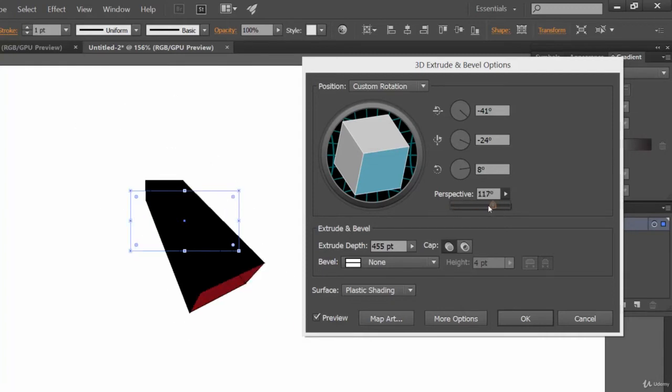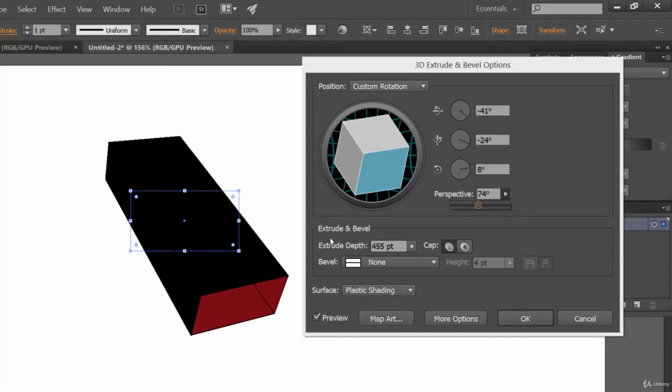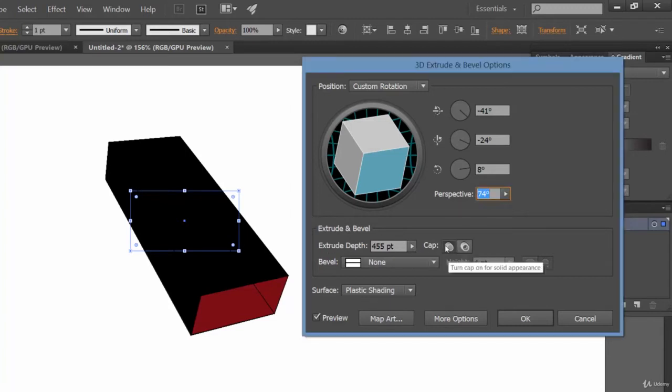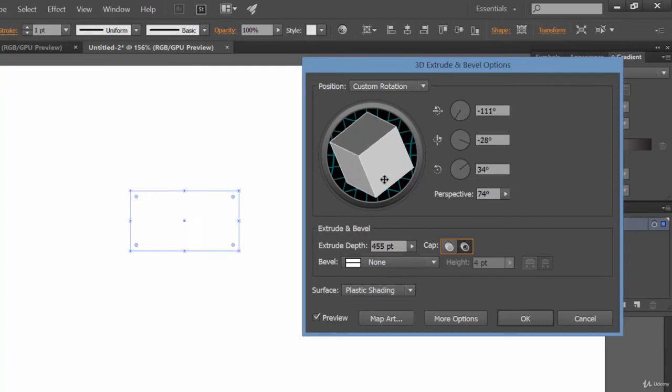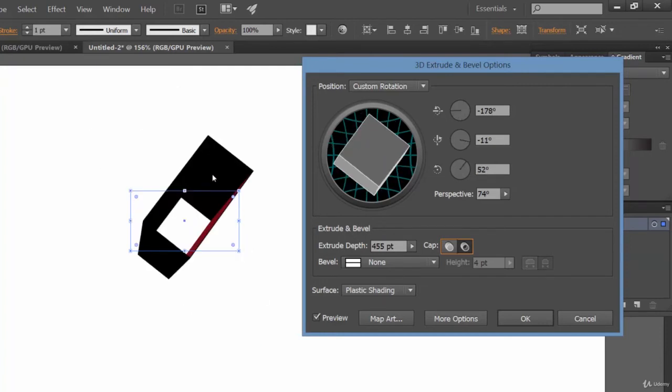So this is the perspective, this is the depth, and this is an option of cap. This is to make a solid appearance, and this is for hollow appearance. Let's check this one, hollow, and it's kind of hollow. See, it's hollow, nothing is there inside.